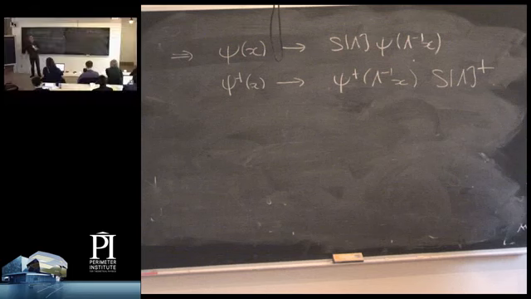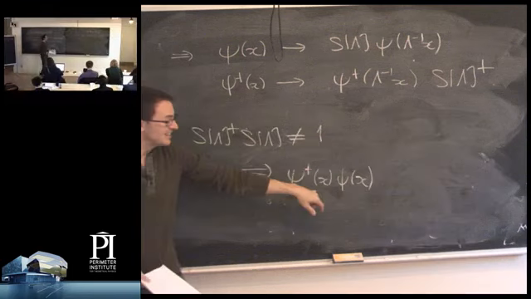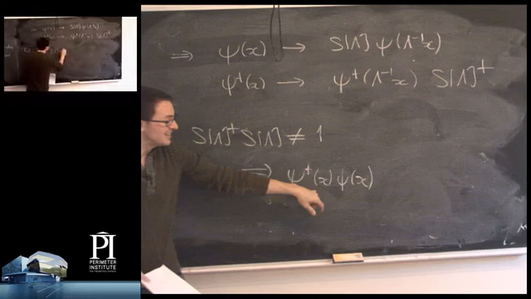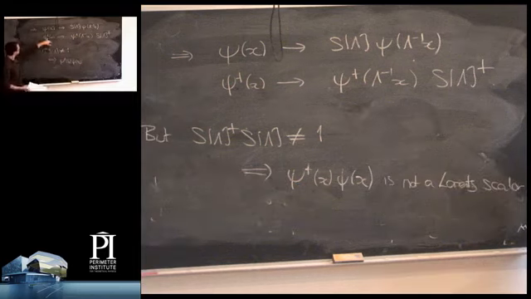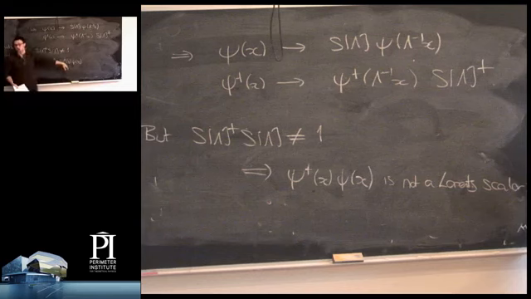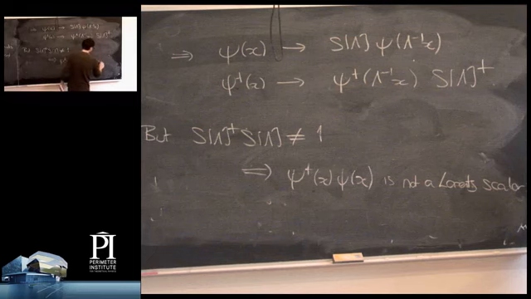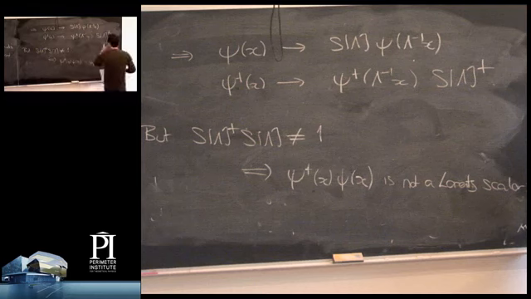But now you can see that there's kind of a problem. And the problem is that this representation is not unitary. And in particular, that means that if I contract this psi dagger with this psi to get a scalar by contracting these indices, this is not going to be a Lorentz scalar. Okay, you see the problem.